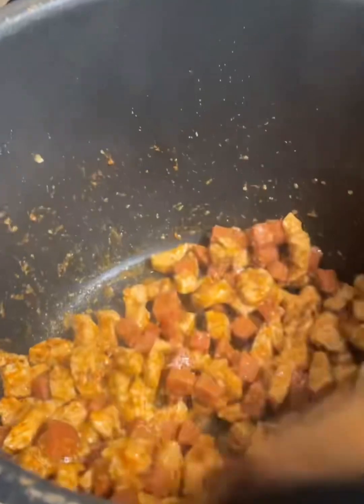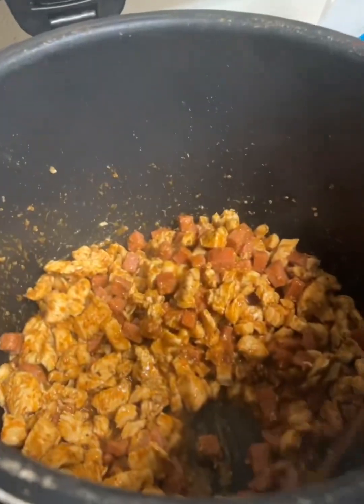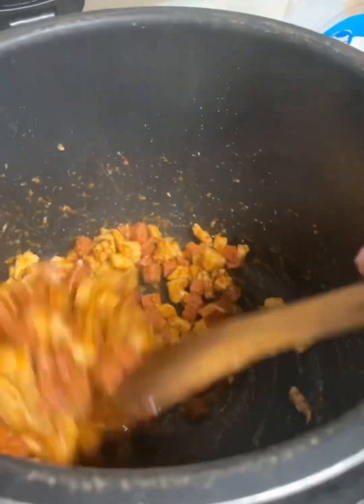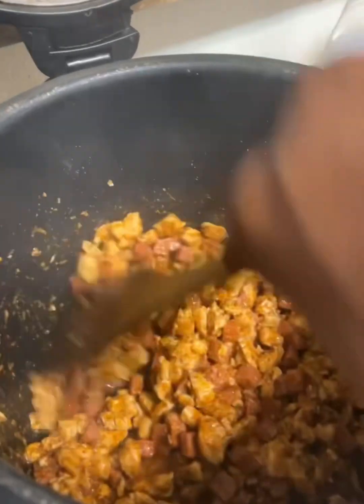Like I said, this is gonna be some jambalaya grits because I wanted some grits, right? And normally I make just Cajun grits, but I only use the chicken and andouille sausage that I normally use. But tonight I was like, I want some jambalaya, chicken and sausage jambalaya. So let's see how this turns out.